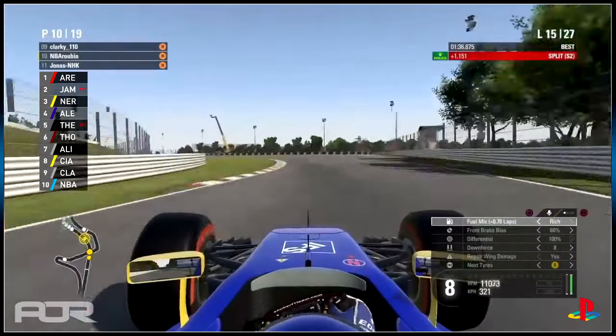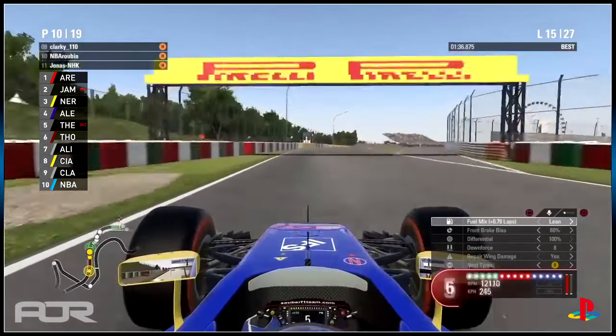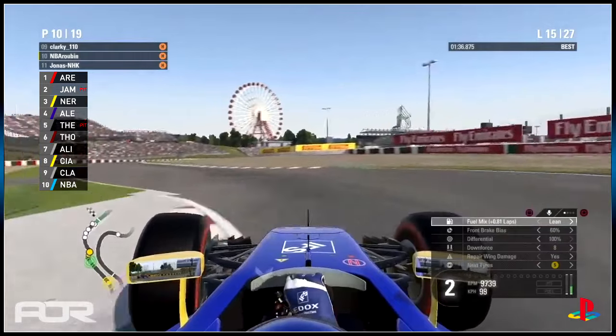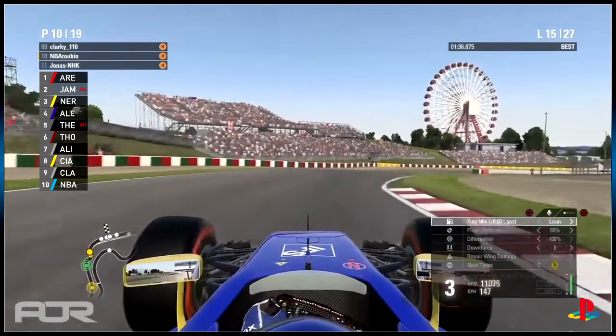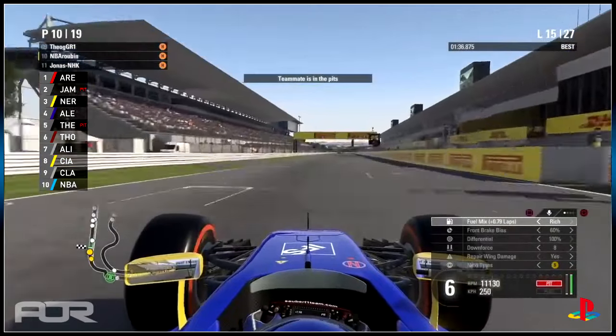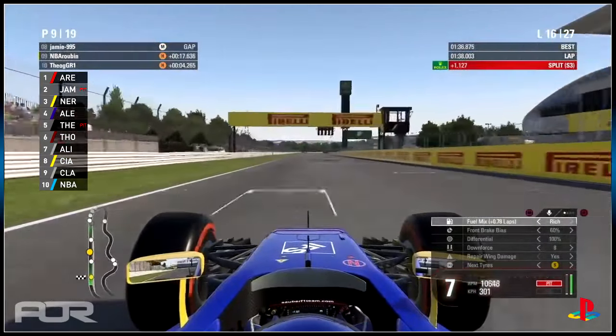And now back with Sauber in P10. He's actually looking very good here, because he's around 3 to 4 seconds behind Clarkey. But all those drivers in that train ahead have got another pit stop to make. So I think the Sauber driver could be in a net P4, P5 maybe. So it's looking very good for him.